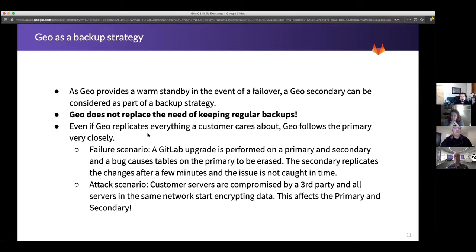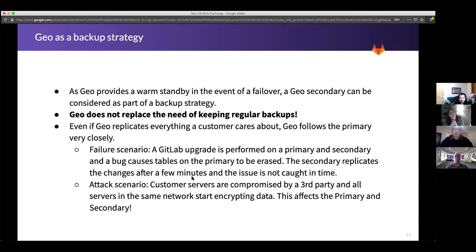The secondary follows pretty quickly behind the primary, so you would also replicate this change to the secondary. In that case, your secondary would be in a bad state, and you would have wanted a regular backup of your primary instance. So it's definitely part of a backup strategy, but we still recommend keeping regular backups of the primary instance.